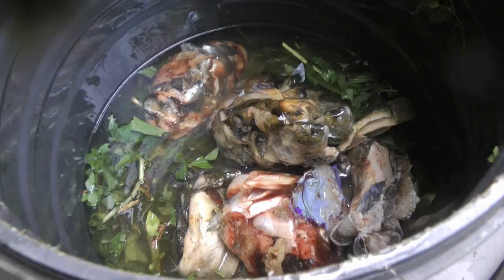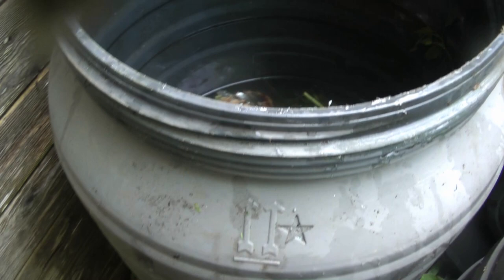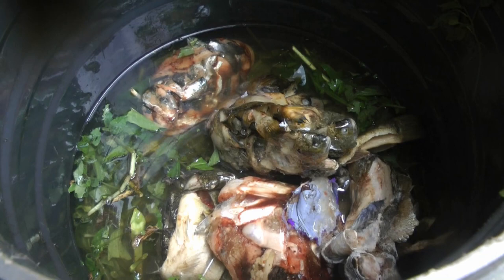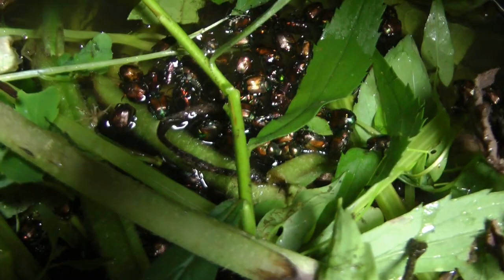Now we have rainwater added. Now this barrel was totally full of rainwater from a couple months ago, and I peeled it out, put it in this barrel. We're going to find out how much water is left, so we get an idea as to how much water it takes to fill one of these barrels full of wild plants and now fish carcasses. I had these bags catching Japanese beetles, so I emptied them out in my compost. I'm going to have protein from Japanese beetles.